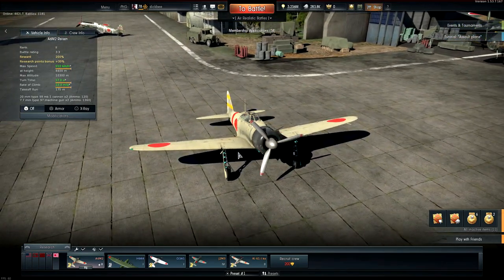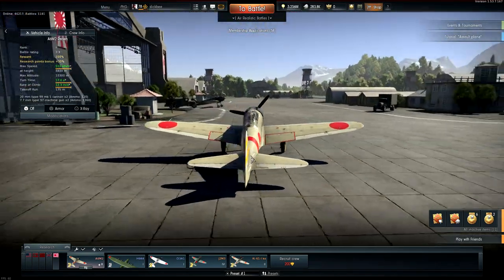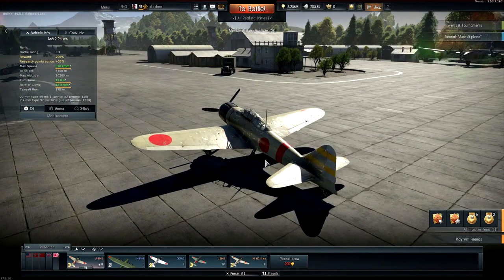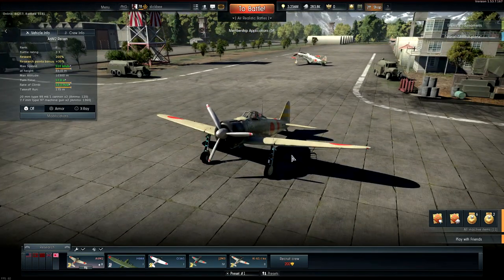Not that great at climbing. It has a decent climb rate, but it's not that great. It's actually pretty awful. But the turn time is fantastic. This thing will turn on a dime. The guns are pretty good. So knowing that it turns on a dime, but it can't outrun most of the American planes that it faces, this is a turn fighter.